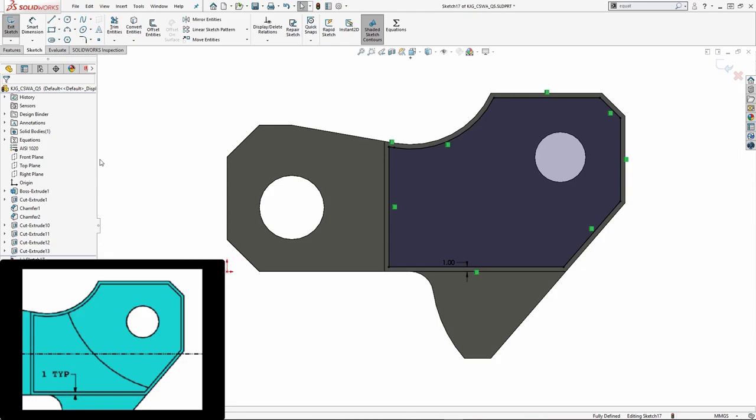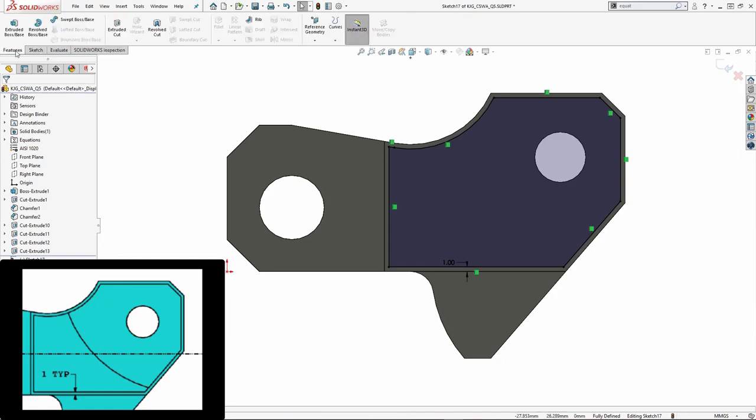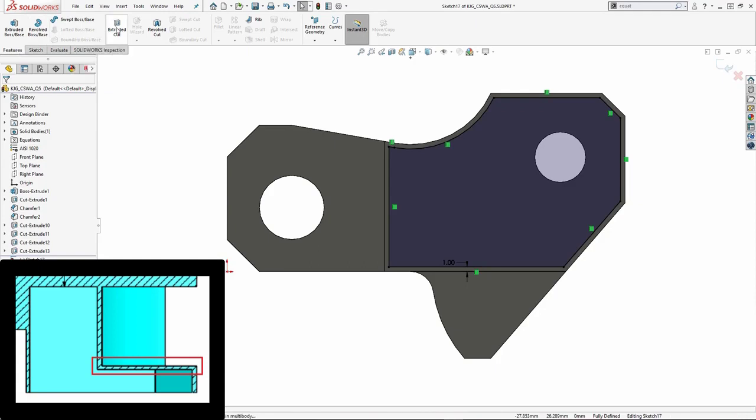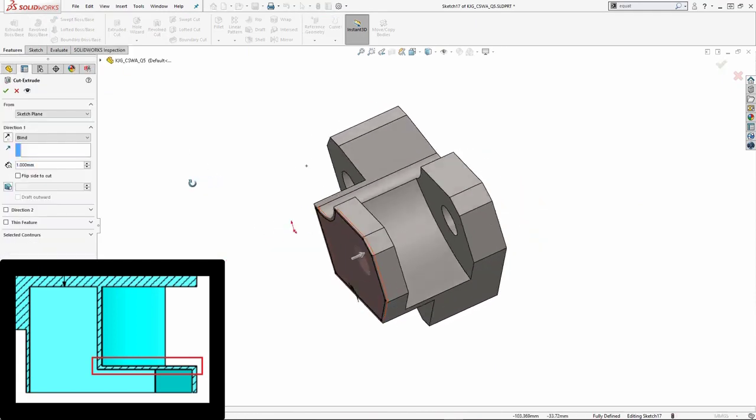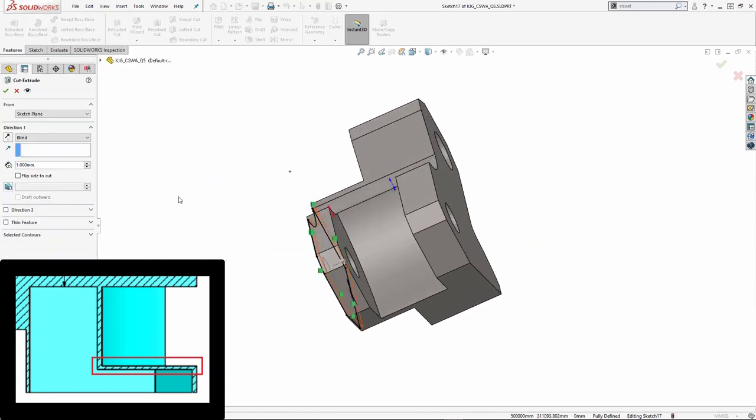That's one of the most powerful items of the offset entities. I don't actually have to do any editing or any sketch relations. The sketch is fully defined. So I'm going to go into my extruded cut feature. And the question that we have here really is, what exactly is my end condition going to be?